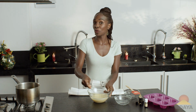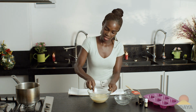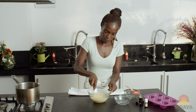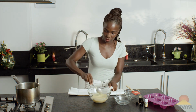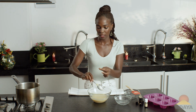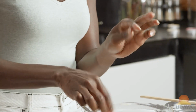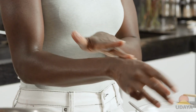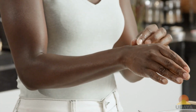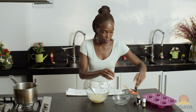So that's the base. That's your moisturizing base. I just want to mix that all together. And you see it's already starting to kind of solidify on your spoon. So you'll know this is really good. So right now, if you want to do an unscented bar, it's just gonna smell a little bit like honey, just because of the beeswax. You can stay right here. But we're gonna do some essential oils.